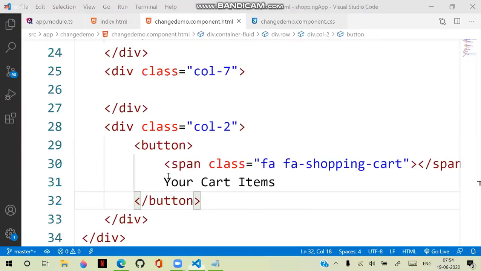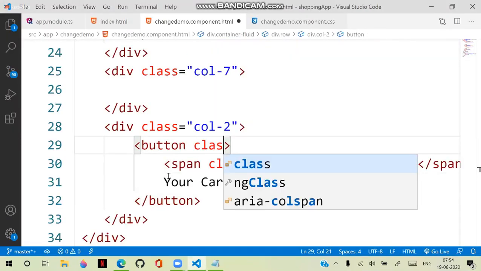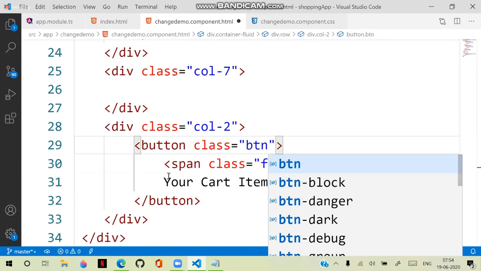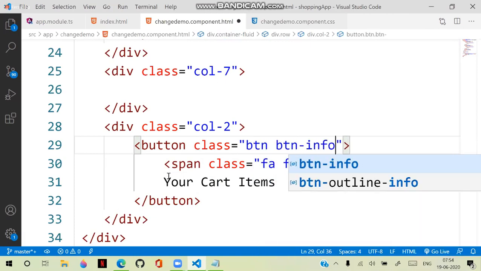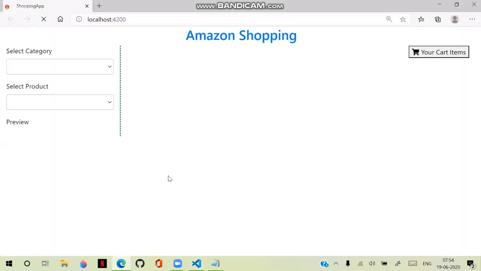You can configure the class as btn, and btn-info, like this. It can get the symbol like this. Your cart items. So you have a button here. Fine. Left side we have the drop downs here, preview and here displaying. Right. Now we will achieve this.